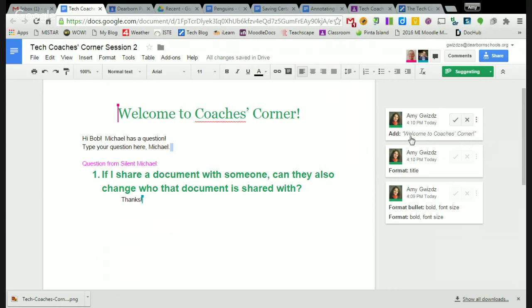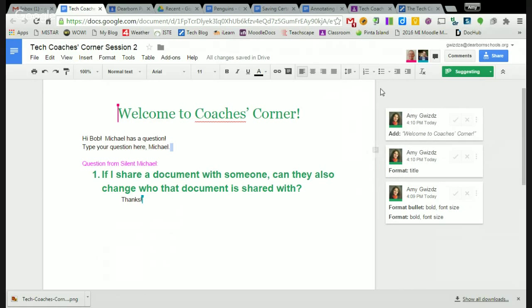So all of these suggestions that I made are right here. But notice that the suggestions only show the one to add this, because if the suggestion is accepted, it will be added exactly how I suggested it: centered, font size, font style, color, all that. So notice over here in these boxes, because I am an editor, I can decide if I want to accept the suggestions or reject the suggestion.